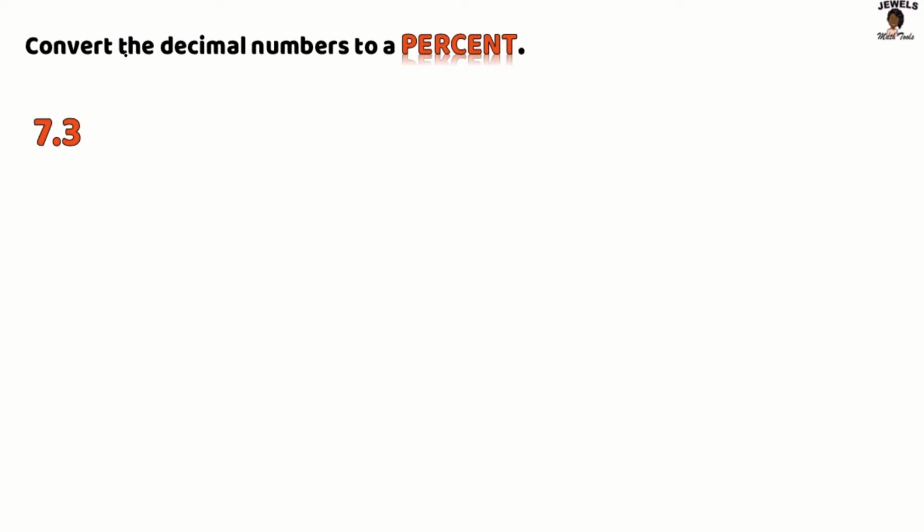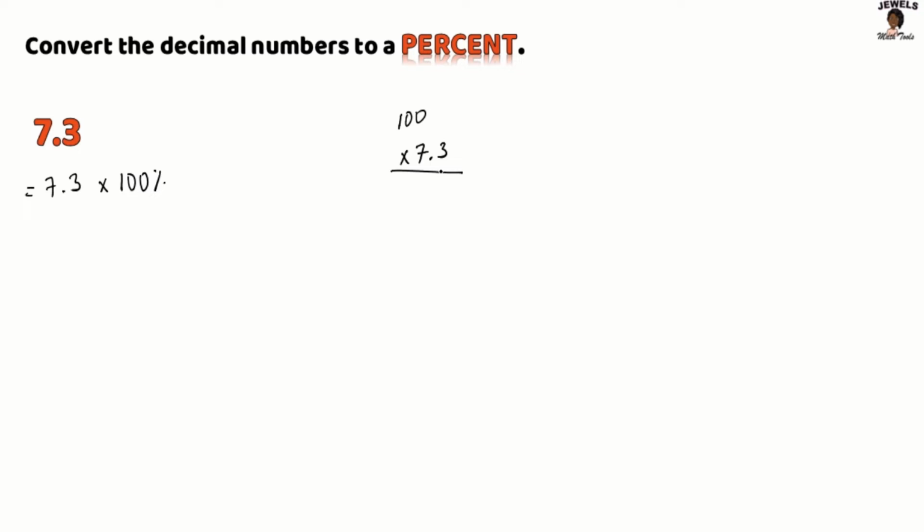When converting a decimal number into a percentage, you must remember that our percentages are always out of 100. So that means to convert this decimal number to a percentage, we're going to multiply it by 100%. Now when multiplying, it doesn't matter which of the numbers you decide to put at the bottom or at the top. Remember that as long as you multiply your numbers correctly, we should both arrive at the exact same answer.